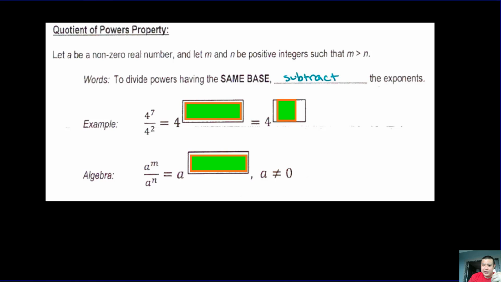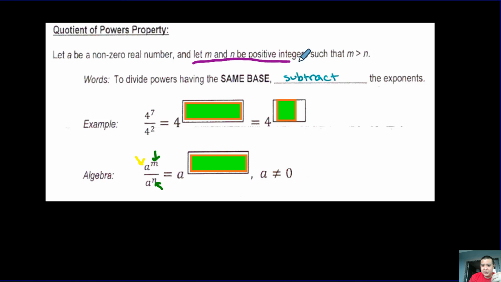Okay, so what this is all saying, for this Algebra 1 class, is the base is a non-zero number, so this base has to be not 0, which all of our examples so far have been. So this right here has to be not 0. Okay, and m has to be greater than n. So this m, the top exponent, has to be bigger than the bottom exponent. Okay, in such cases. And we're going to learn that that doesn't necessarily have to be true, but we're going to keep that for right now.